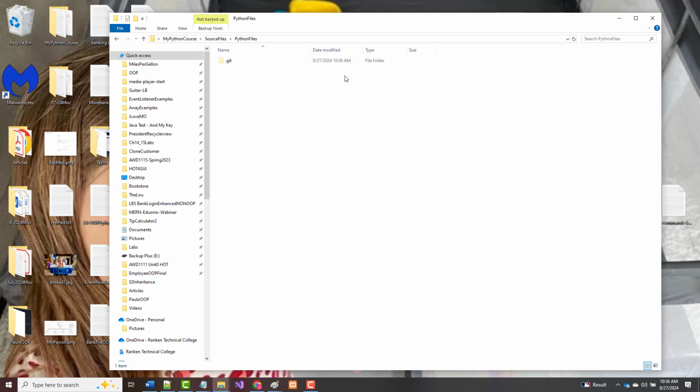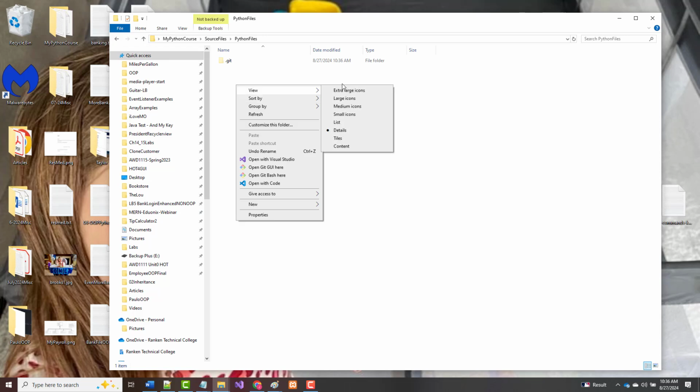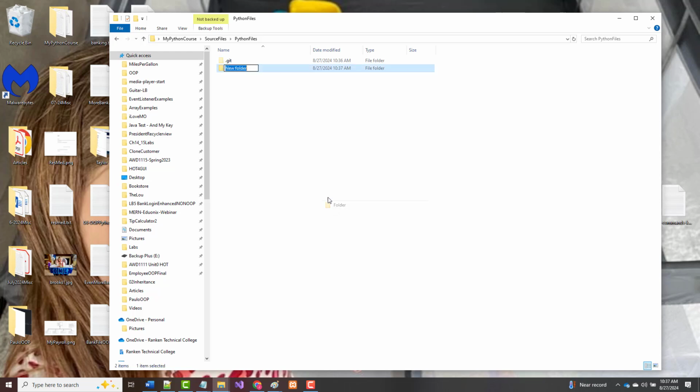All right, so this first one here is going to work with random numbers, and it's not going to be an object-oriented program. So let's create a new folder in here, and we're going to call this random file non-oop.